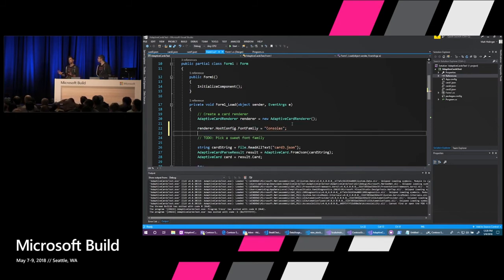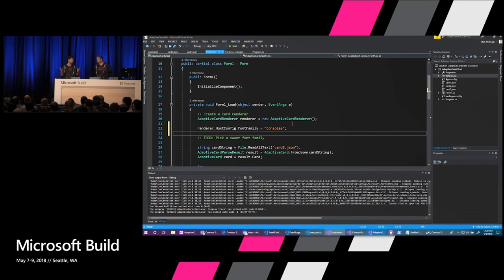But what's really cool about host config, and why we built host config and serialized it to JSON, is that you could certainly imagine that Cortana, for example, or Skype or Teams have their host config hosted somewhere in the cloud. All of our renderers will download that and create a very similar looking card on every platform. So our iOS SDK speaks that same host config, our Android SDK, our WPF SDK.